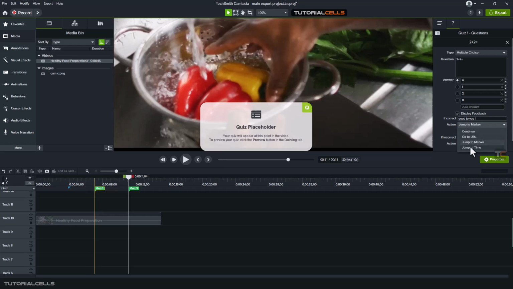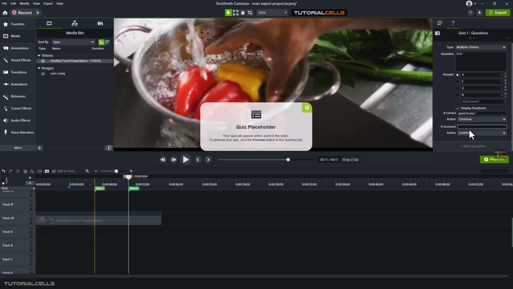Or jump to a specific time. Here I just want to continue. If correct, continue and go on. If incorrect, it says not good, and continue. This is the first.